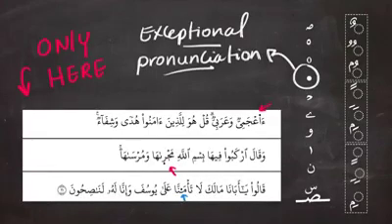Here you have actually two choices. The first one is to fully pronounce the noon. So you'd say ما لك لا تأمننا على يوسف. Or you don't pronounce the first noon and you would instead put your lips in a position as if you pronounce the noon, and it would sound like this. ما لك لا تأمننا على يوسف.